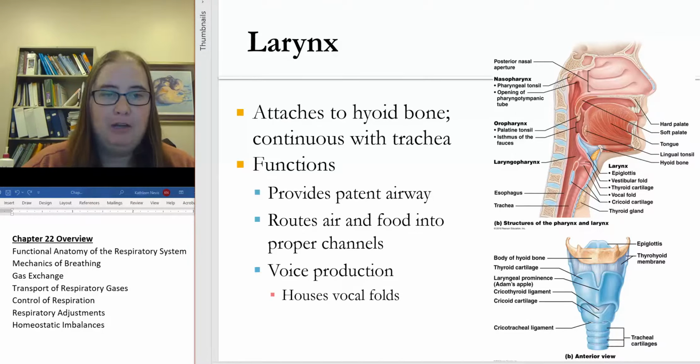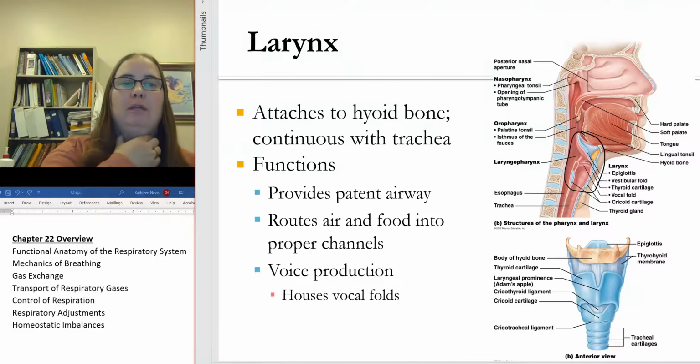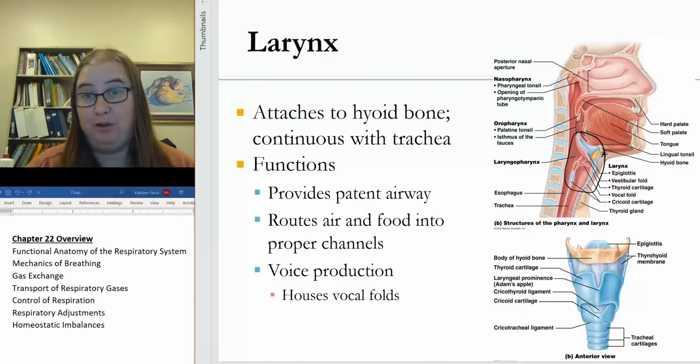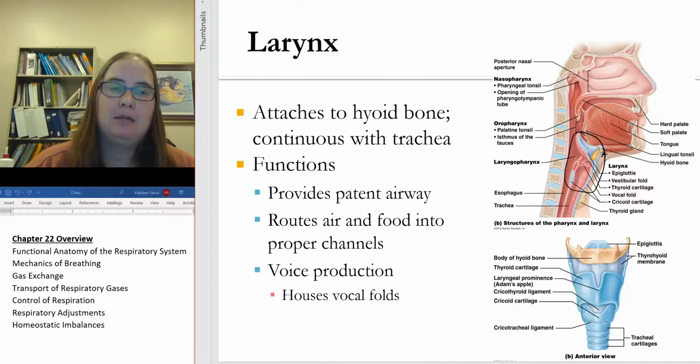And the larynx is this structure right through here. It's an anchor point for our hyoid bone, our floating bone, which is located right here and tends to just float. The larynx is also a conduit, or a passageway, for air from our pharynx into our lower structure, the trachea.